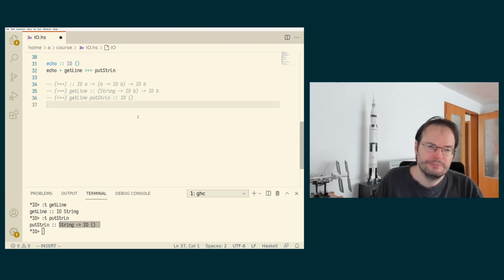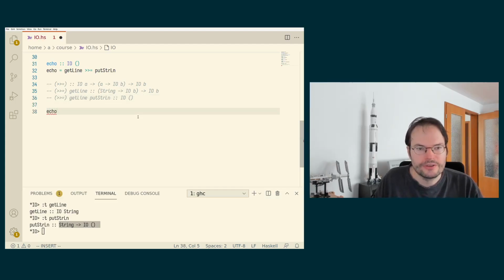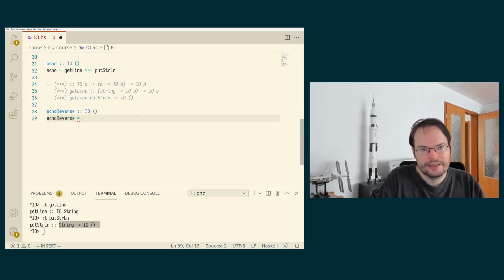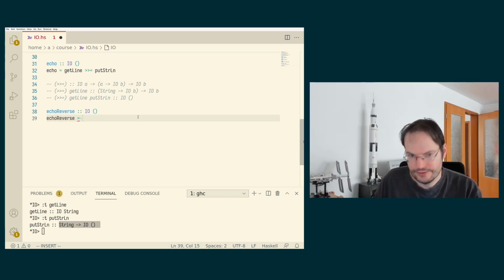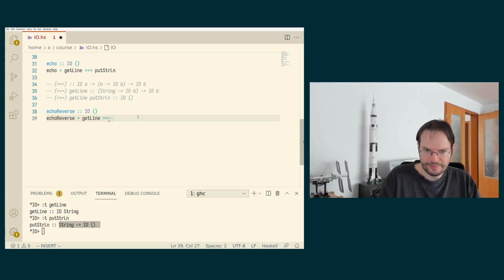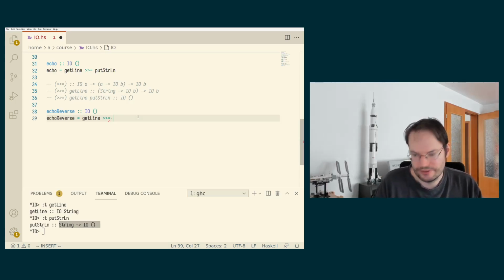It's perhaps a little bit more interesting if we actually do something else with the string. So we can do something like echoReverse, if we want to print back the string in reversed form. How does that work? Very often it's useful to use bind with a lambda expression.